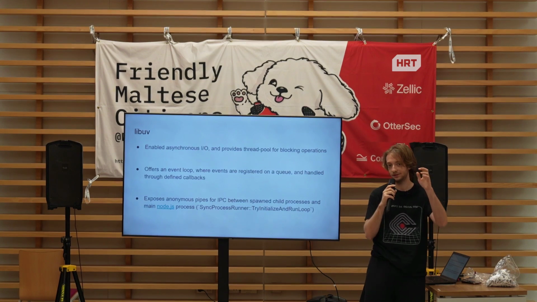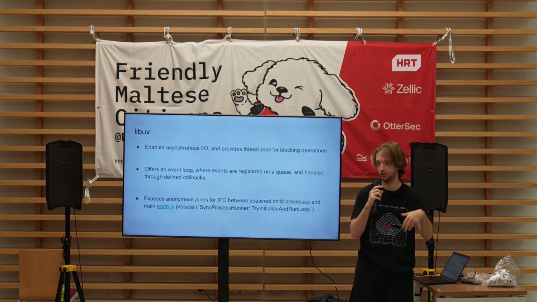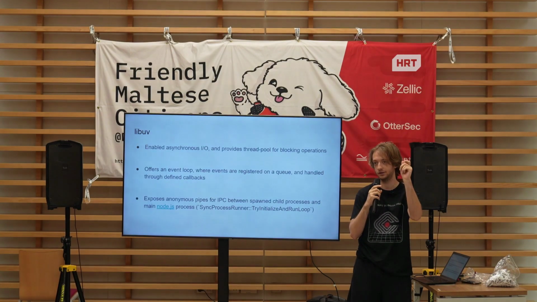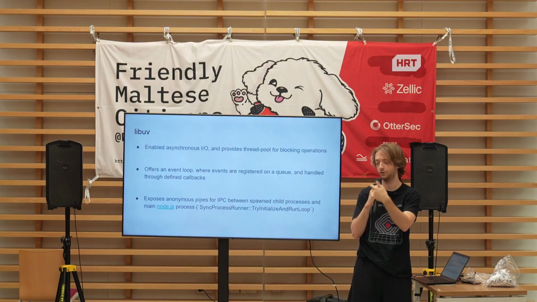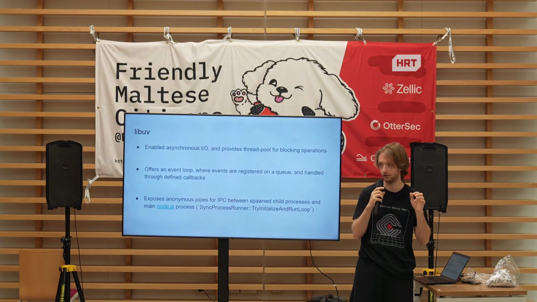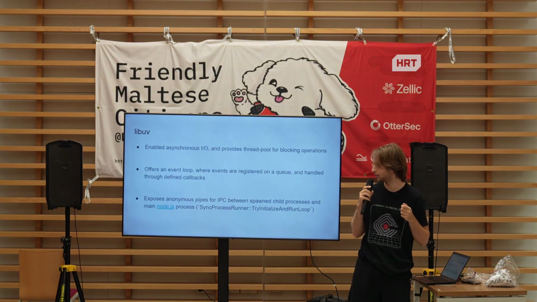So what happens is that there's an event loop, which is running all the time, in which events are registered on a queue. And when the front event is ready and no event is being handled, then that is passed to the handler, and that is processed through a callback that has been passed to the event. We're going to see more about how that is actually in code.